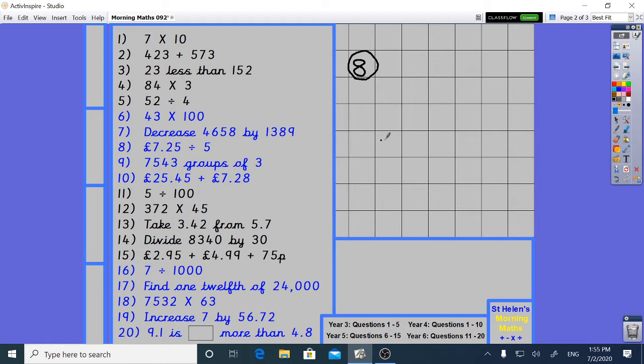Question 8, a money question. We've been doing a bit of money lately. £7.25. Looks like a decimal number. Whole numbers before the decimal point, bits after. So that's 7 and a bit. Did you know that? That means 7 and a bit. 7.25. So it's £7 and some pence. So not £8, but more than £7. Dividing this by 5. This is nice and easy on the bus stop, I think, as long as you line up the decimal point. But a lot of children actually say division is their worst of the big 4. Their weakest one out of plus, minus, times and divide. Because that's the one you've done least.